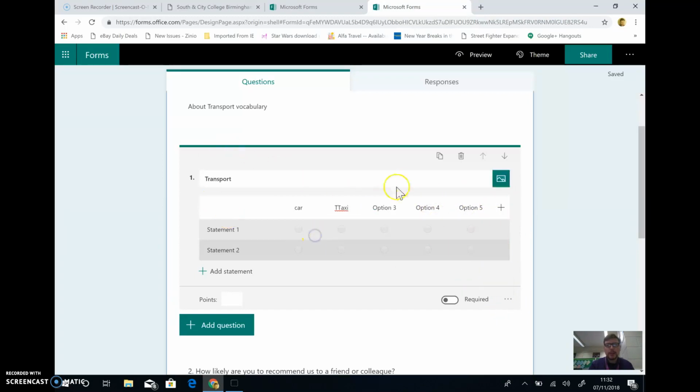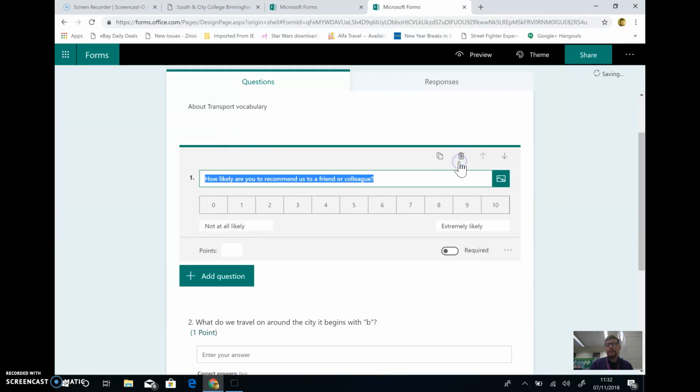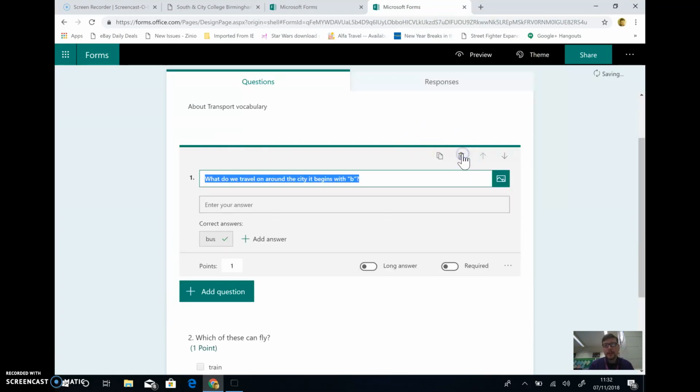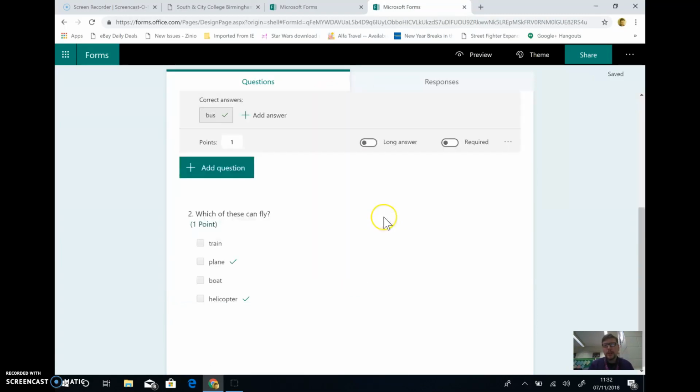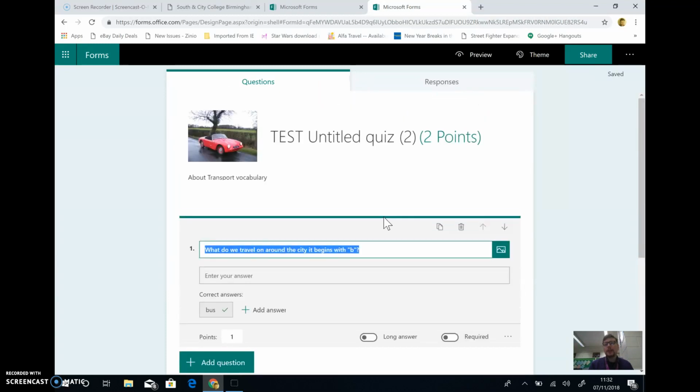So I would actually probably get rid of that one, which you can just trash like that. You press that and they delete. See? But then you've got these ones, and you can do as many as you wish. I wouldn't recommend doing more than 10, maybe 12 on any subject.